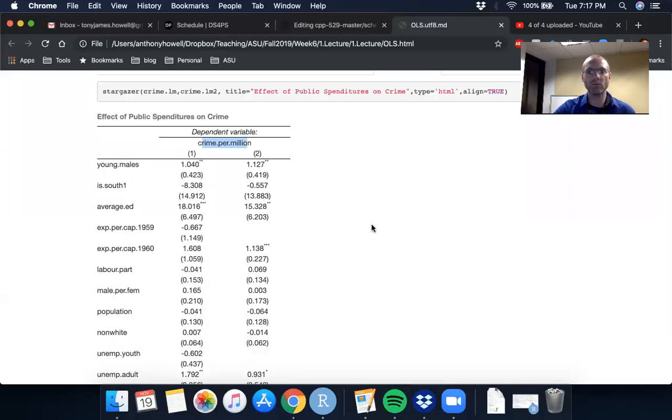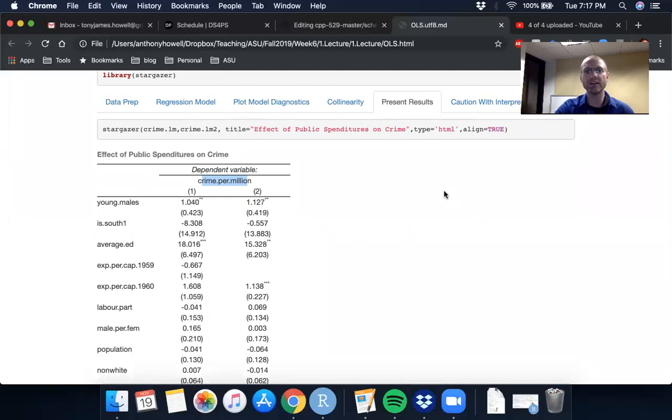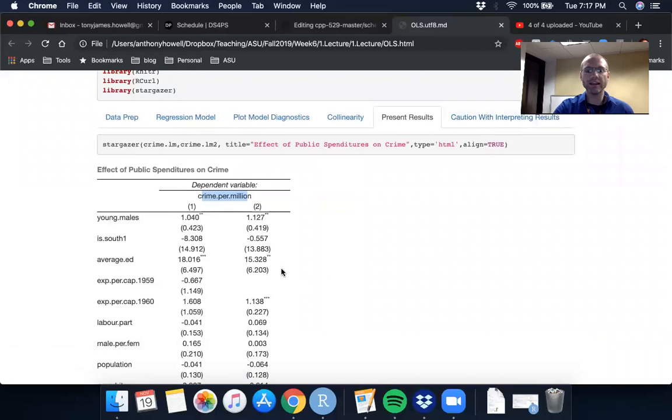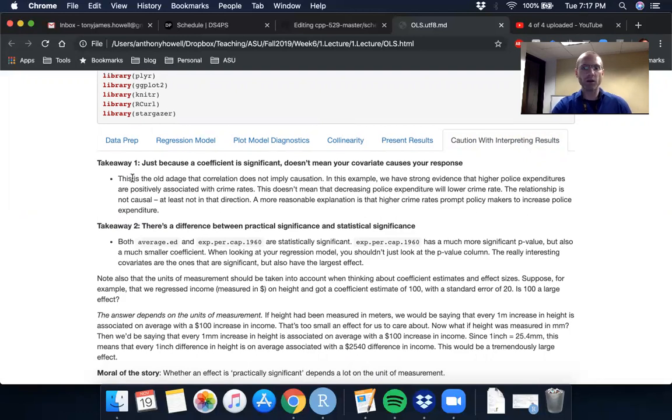But again, we can't say that this coefficient is causing, so that if we increase expenditures in 1960, this will automatically reduce crime. We just know that there is some positive association. Of course, your main issue is that areas that have initially very high crime levels are going to have more spending. So you might have reverse causation as a problem, and there could be other variables that we're not controlling for in this model that could give rise to omitted variable bias. So there's a couple of things you need to be careful about: not interpreting the model as being a causal model, just showing partial correlations.